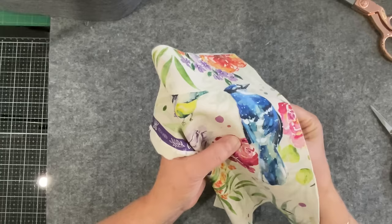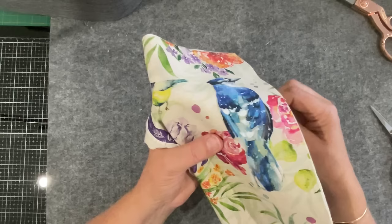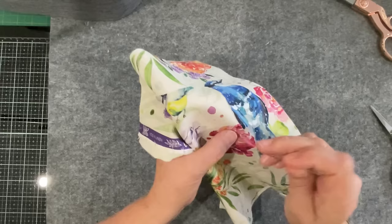Oh, this thread's really twisting. This little bit of sparkle is just gorgeous.